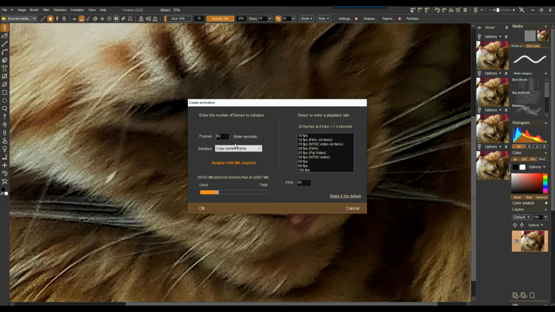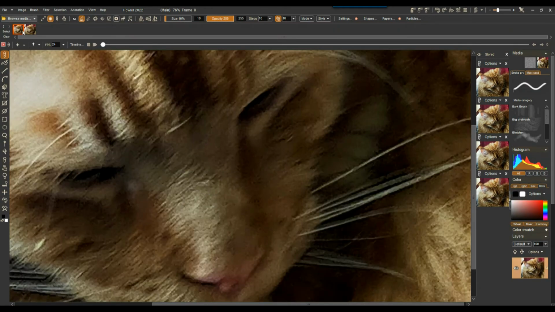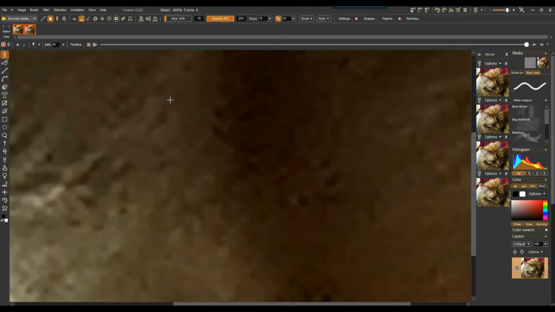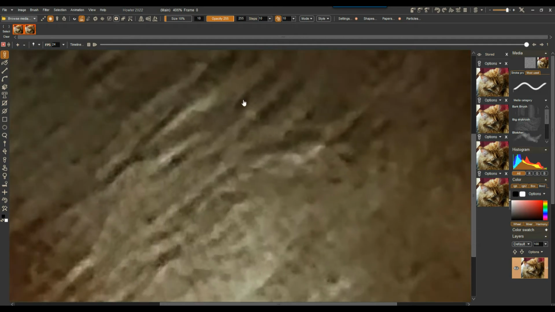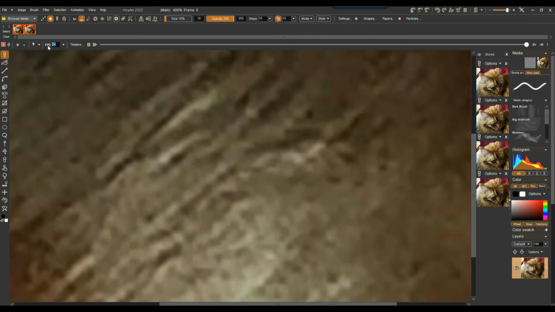So you create an animation, you say you just want these two, and you have in the first frame you want this one, click that, then you go to the second frame, and let's say you want this one. So now you have two different images in those two different frames, right? And then you just play it, and maybe at intervals, this is too fast initially, you can see it's going really fast. It's barely showing in the detail. Oh, there you see, it's 30 frames or 24 frames a second. Just make it two frames per second, or maybe even one if you want a little bit more time to think about it.